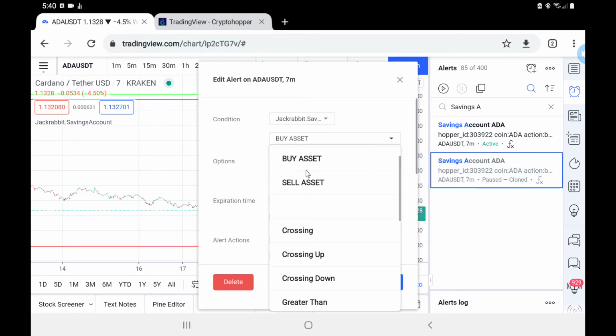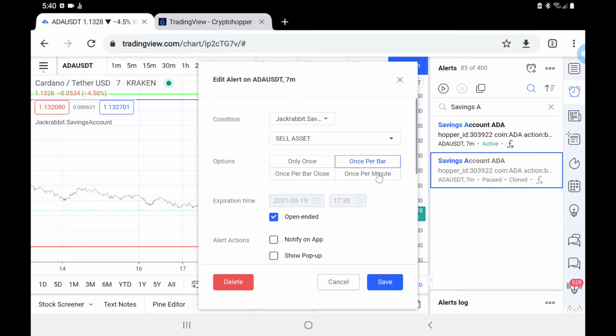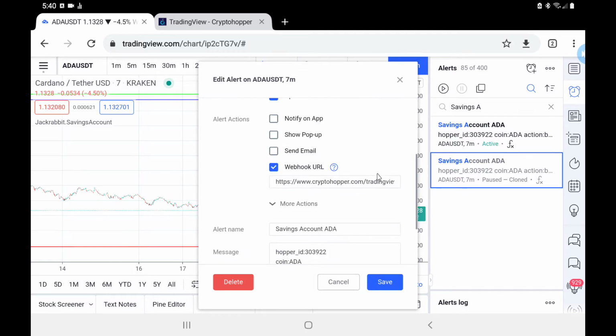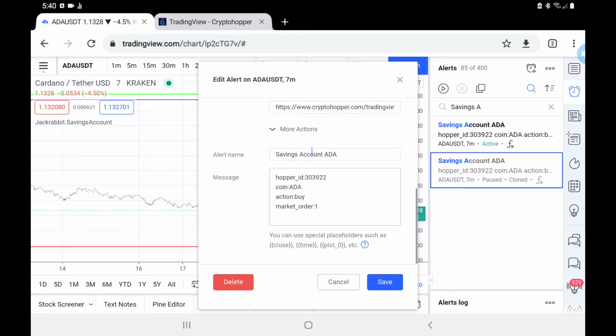Change buy to sell and your preferred method. I prefer once per minute, and I find that works well for my process. I don't want to mess with this, but carefully erase the word buy and change it to sell.